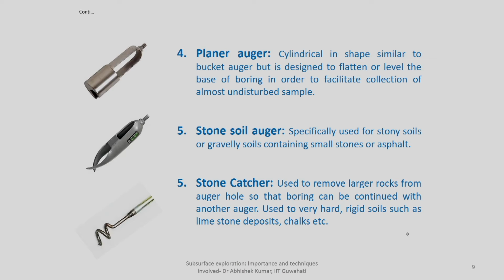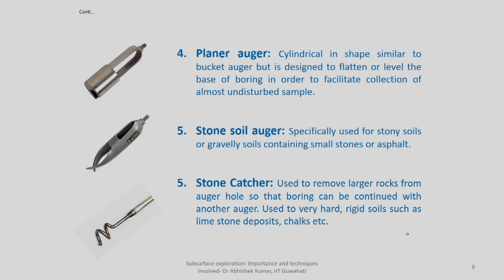In order to get a better idea about how the sampler and boring work, it's always useful to refer to some kind of bore log, because it will give you disturbed samples, undisturbed samples, and other properties of the soil. When you are doing any kind of boring, it will give you a disturbed sample. Once you are collecting the soil sample, it will give you an undisturbed soil sample. You can take an undisturbed soil sample.